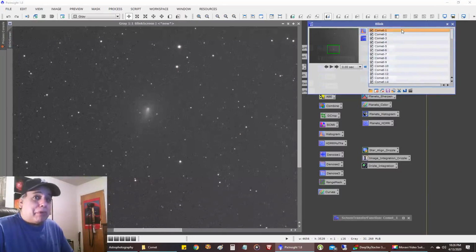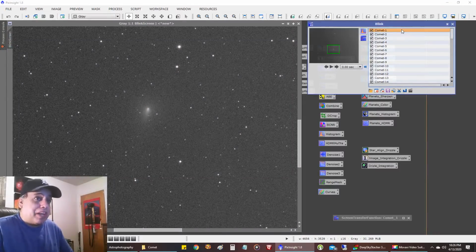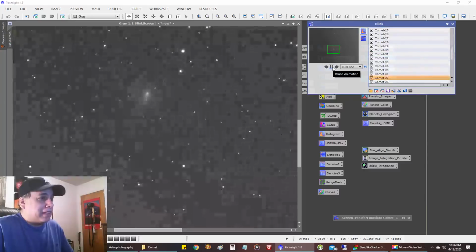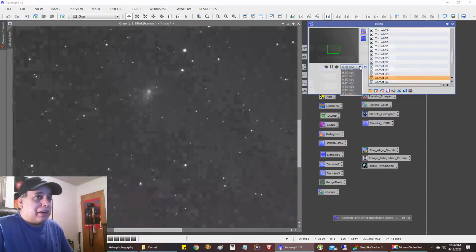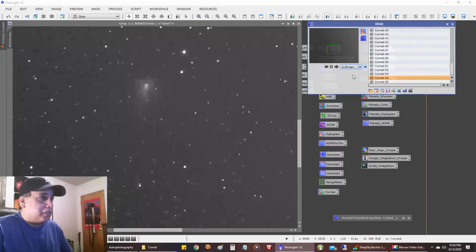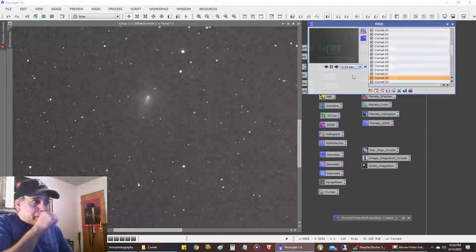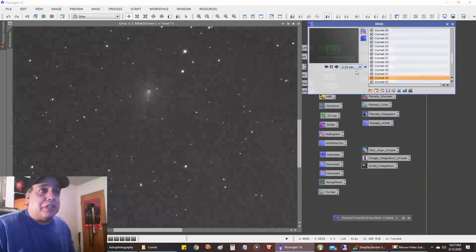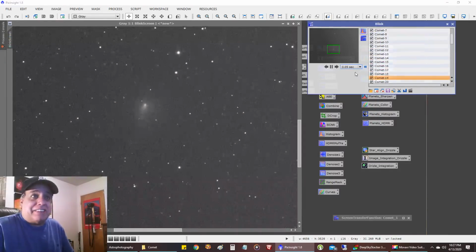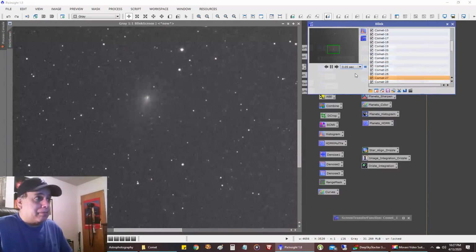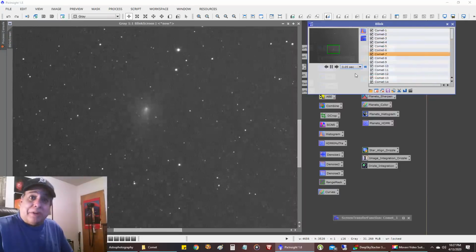And a lot of people will actually stop right here because you can click the play button in Blink. And you can see it go, and you can slow it down. I think this will slow it down a bit. You don't have that much control over it. But it does work, and I think the newer version of PixInsight even has a save where you can save this animation. So that's one way to do it.